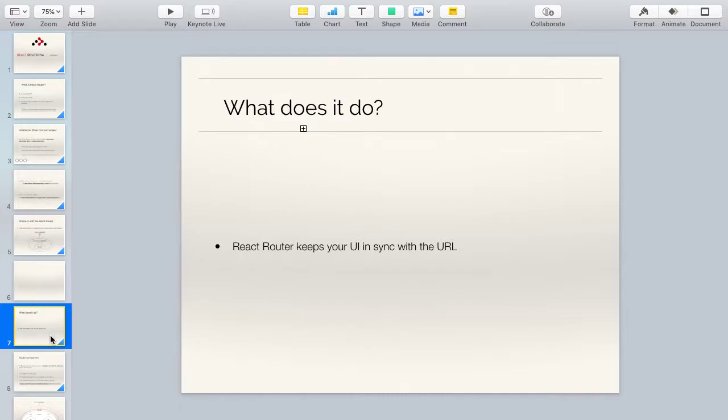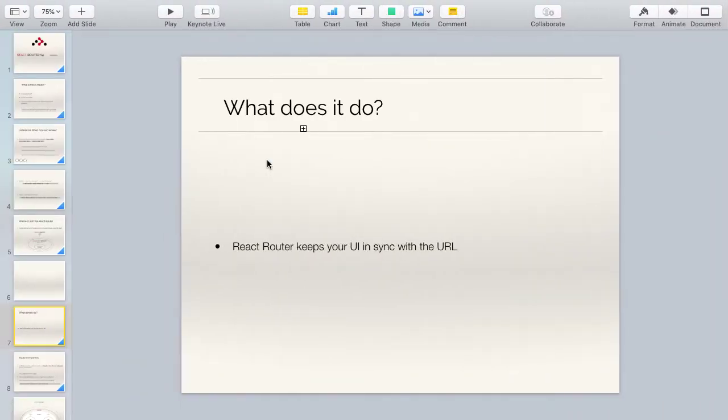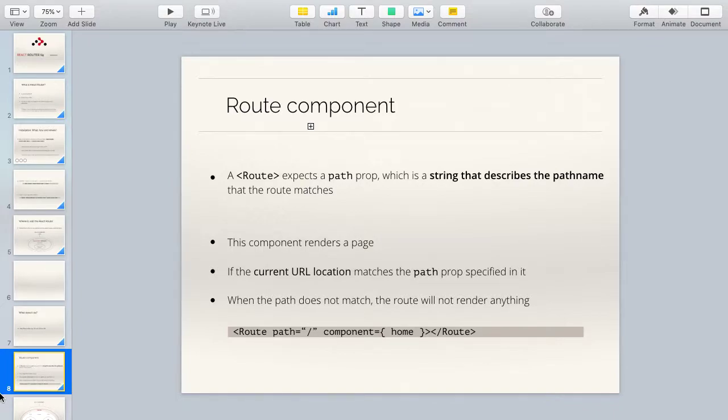So React Router keeps in sync the content of your components with the URL that you will find in the browser tab here. And how does it do that? It expects some path props. A path prop is a string that describes the path name that the route matches.